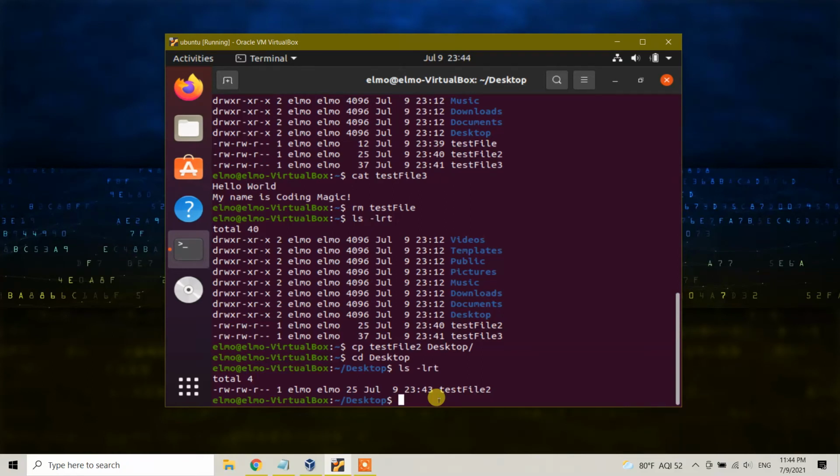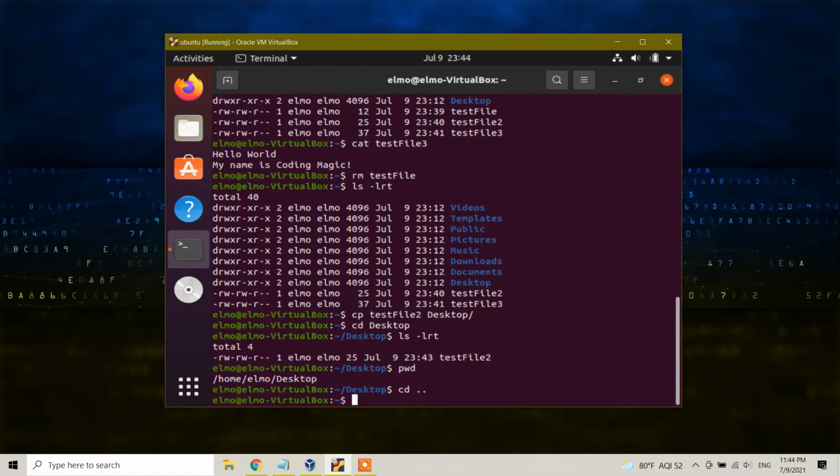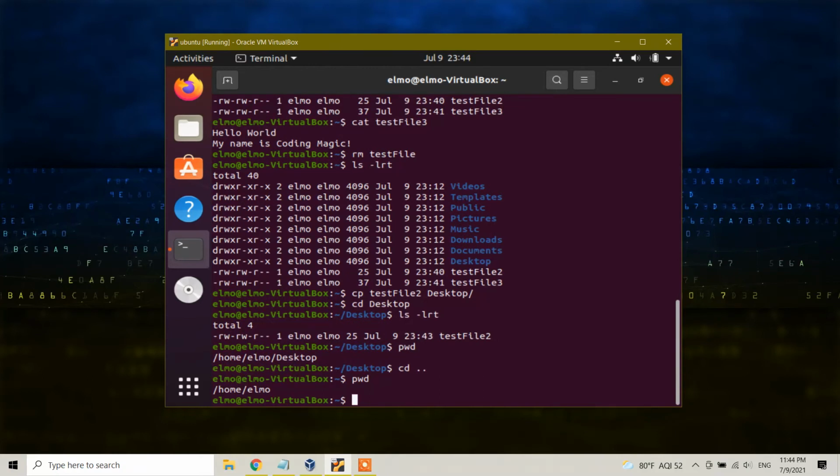And if you do pwd, here you will see we are under home elmo desktop. Previously we were under home elmo, and from there we have copied this file. And let me go back, cd, go back, and if you do pwd, you will see your current directory.